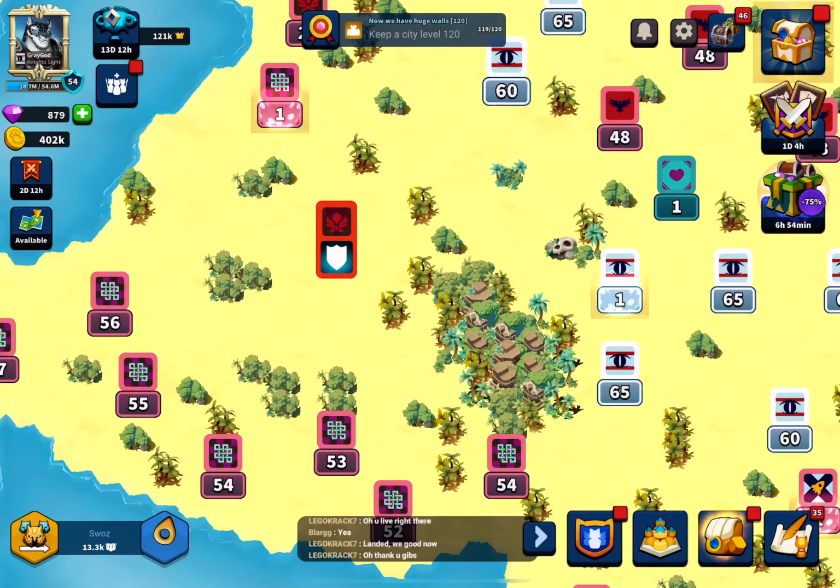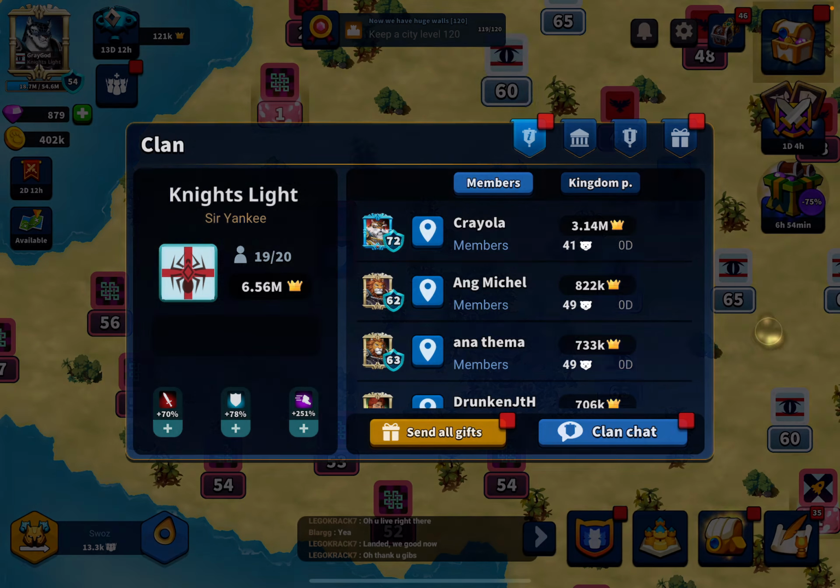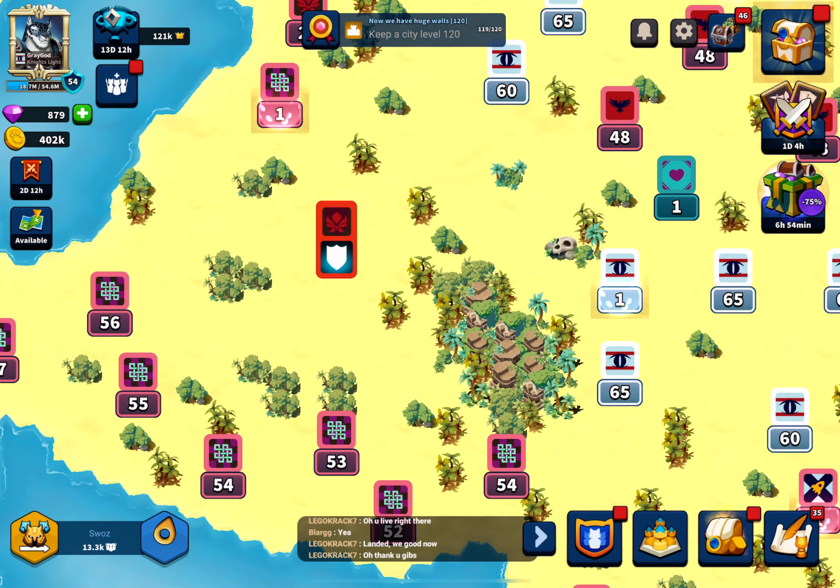So then, I will say the clan chat is still not fixed. It's sometimes like a parallel world almost, because you'll say something in chat, you'll load out of the game, then you'll reload it, and your message will be gone.